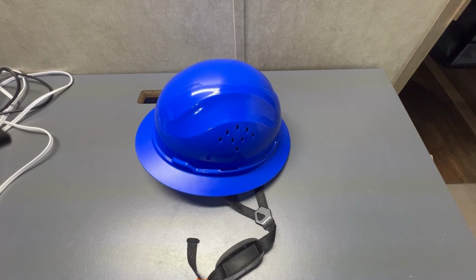This is the SAFEBUILDER SBD-G1+V construction full brim hard hat with built-in visor, HDPE safety helmet, vented OSHA approved hard hats for big head work, head protection for men, certified ANSI/ISEA Z89.1. Currently retailing on Amazon for $39.99.